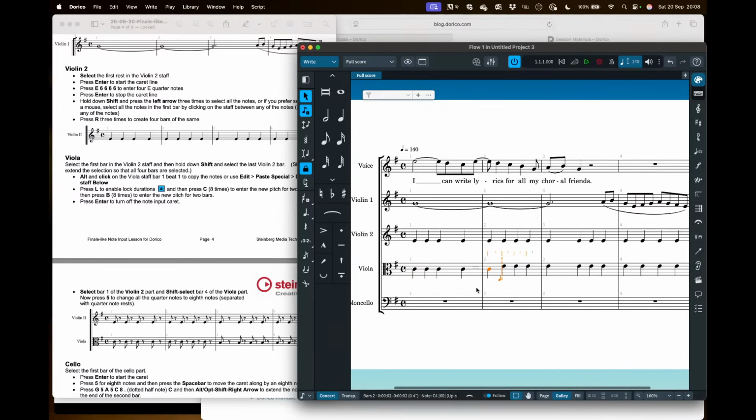Now these could actually be any rhythms, and every time I press C, it's just changing that. So it won't change any of the durations or any of the notes. None of the durations are chosen up here. It's not changing any of those. And then I want some Bs, so I'm going to enter B lots of times.